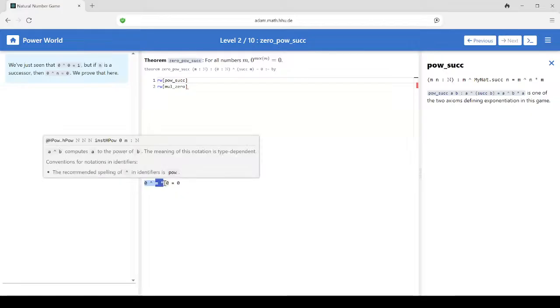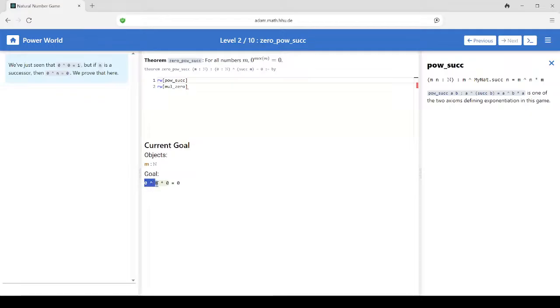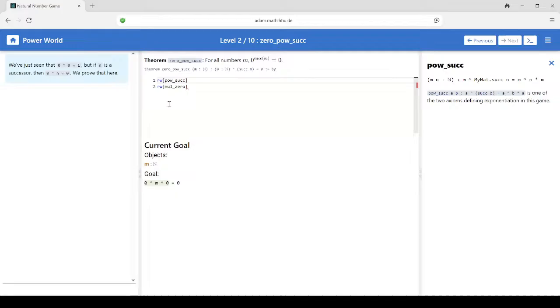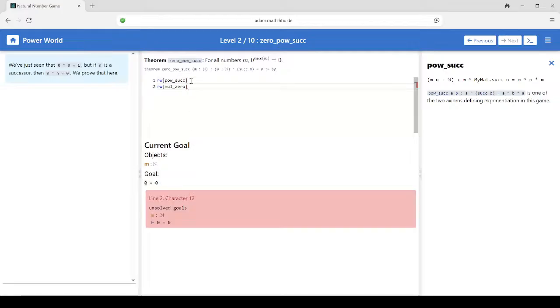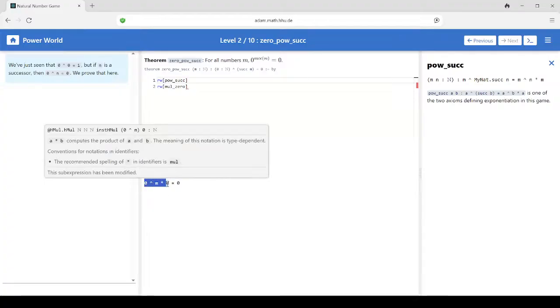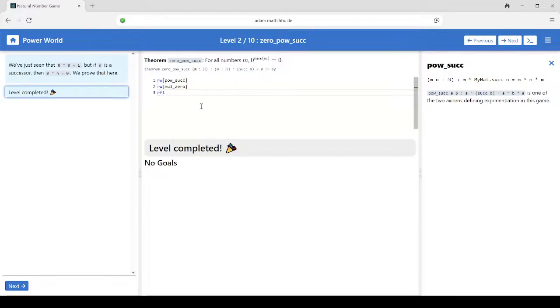I thought it was going to turn this into 0, or m times 0 is 0, and then we would end up with 0 to the power of 0. And then that was going to be weird, because the 0 to the power of 0 is supposed to equal 1, but we need it to equal 0 for this problem. But then that's not what it did. It turned this whole side into 0. Oh, I suppose because these are together. I was thinking m times 0, but it's 0 to the power of m times 0. It is going to be 0. The whole thing will be 0. Okay.